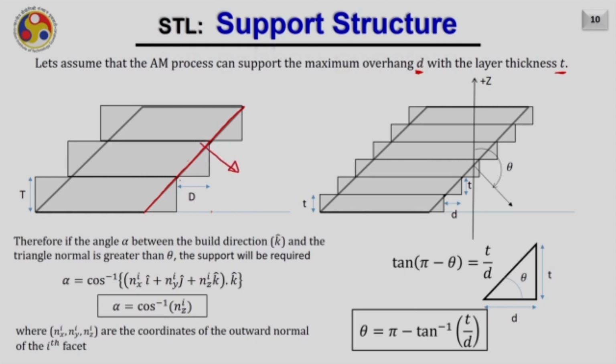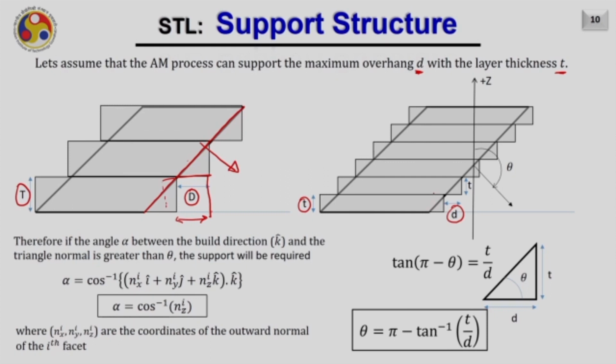The facet normal everywhere, which is the same, is downward like this. In this, if the layer thickness is capital T, the overhang is D. Overhang is nothing but this distance from here to here, material which is not supported anywhere, while this material is supported on the pre-built layer. If I reduce the thickness of the layer, of course you can see for the same case the overhang amount will reduce to small d and layer thickness will also reduce to small t.